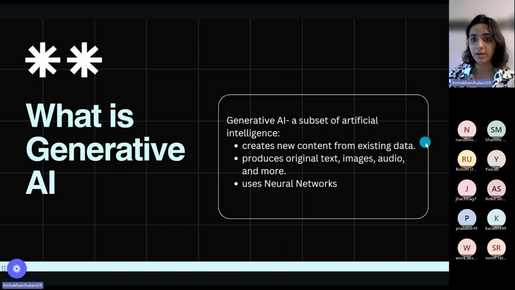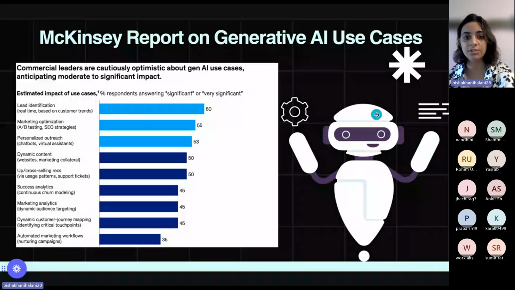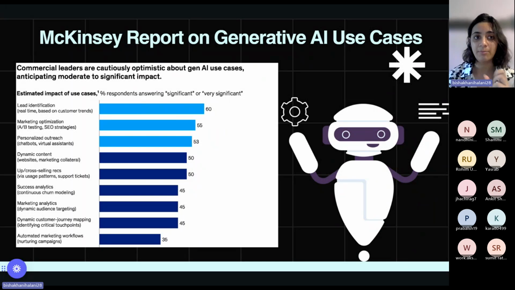Moving forward, I would like to take a minute to get into this McKinsey report on generative AI use cases. These were the major use cases, and you would see how impactful they are, whether less significant or very significant. Lead identification and SEO strategy, marketing optimization, and personalized outreach like chatbots and virtual assistants are reaching as high as 60% significance in their business once integrated.